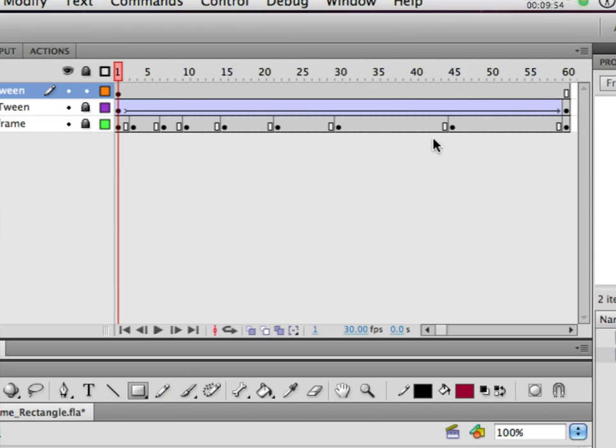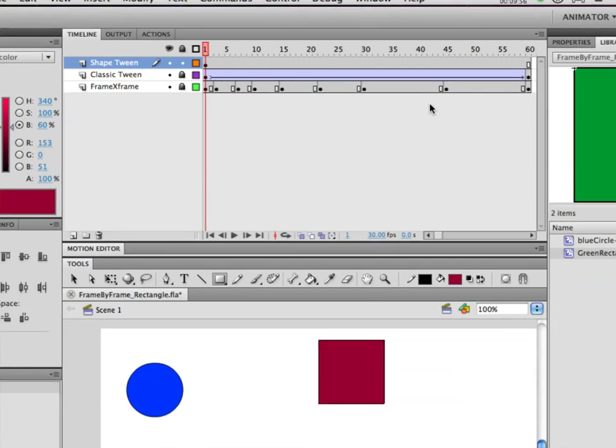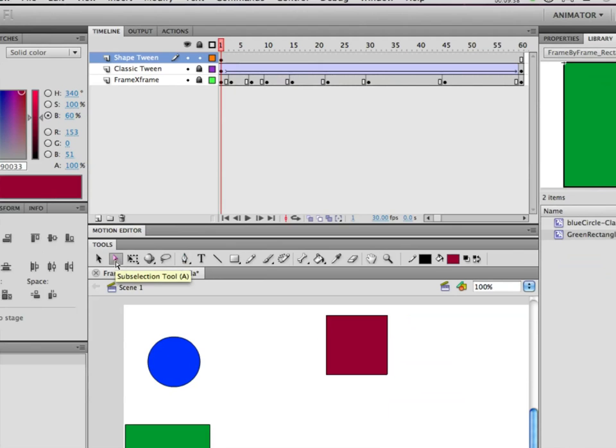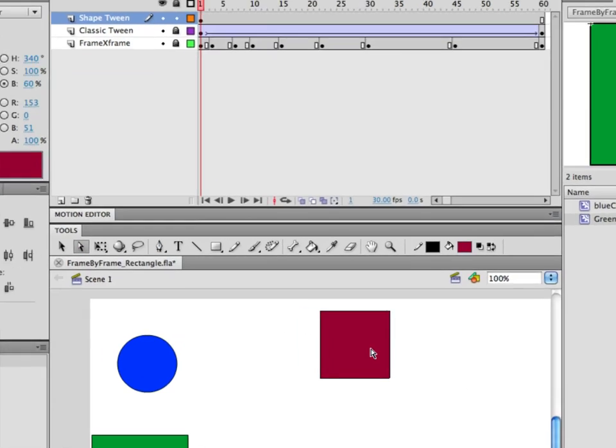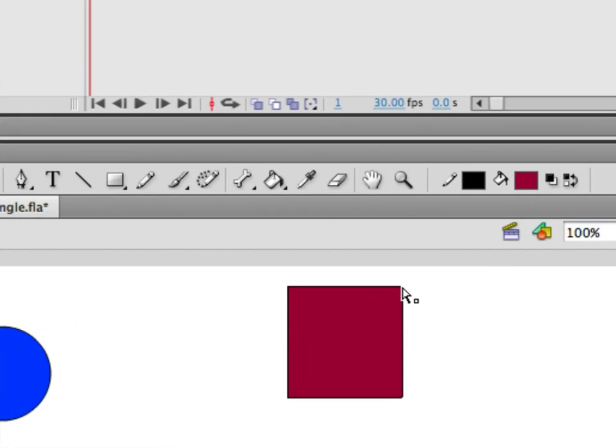So now what I'm going to do is grab the white arrow tool and go in here, and I can modify the shape of this object. But first, what do I need to do? Create a new keyframe.